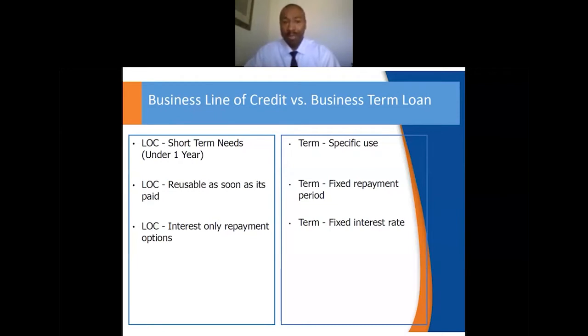So in order to supply that, you would need a line of credit instead of using all your own funds, or maybe you can use a portion of your funds and then a portion from the line of credit. So let's say in this example, you were needing $40,000 to be able to service this contract. And this contract's a 90-day contract. You don't get paid till after the 90 days. And so let's say you've got a line of credit for $60,000, that's your limit.